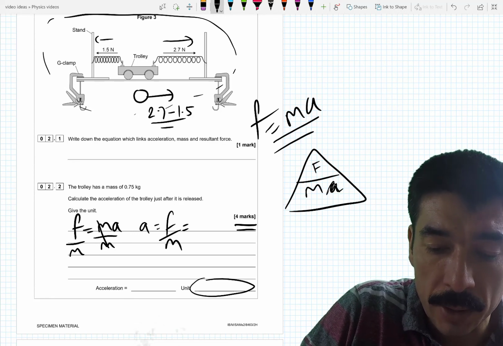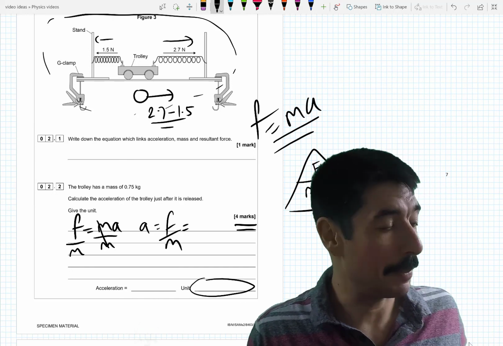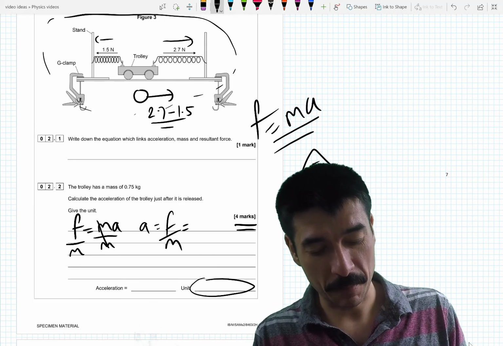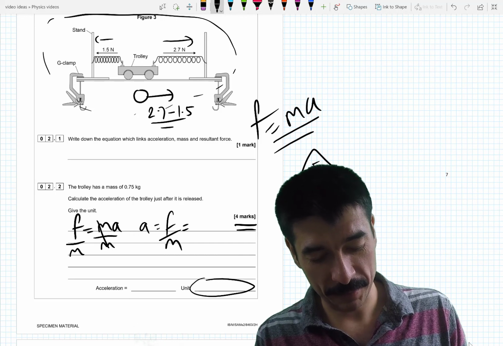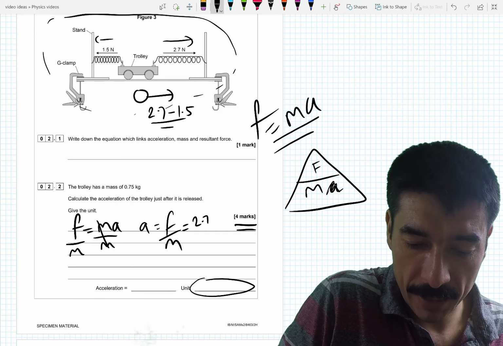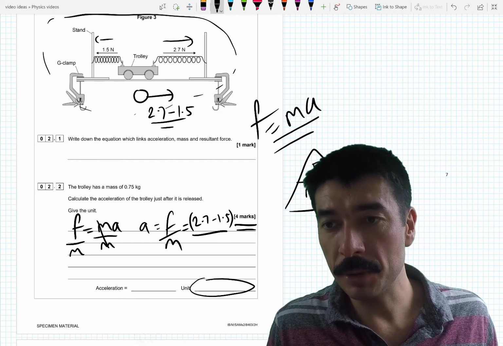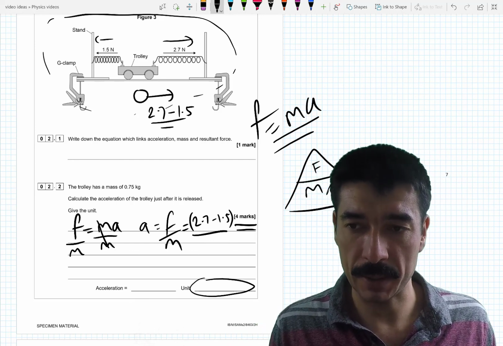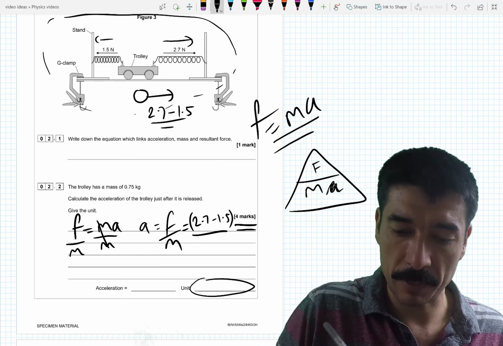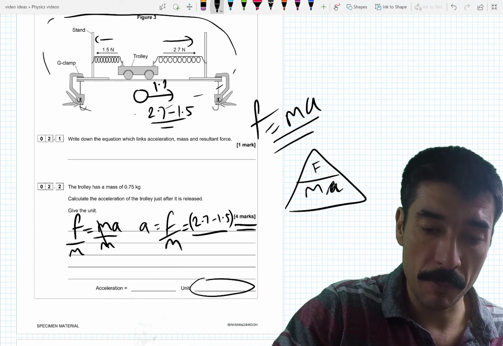It's always good to show how you worked it out. Now I can do 2.7 minus 1.5 in my head, although I'm likely to make a mistake. 2.7 minus 1.5. Is it 1.3? 2.7 minus 1.5 is 1.2. See, I made a mistake. So, for 2 reasons, you should be putting this in, 2.7 minus 1.5. 1, it's possible to make a mistake. And 2, you can get marks for showing how you work this out, even if you make a mistake. 2.7 minus 1.5 is actually 1.2. So that is the resultant force on our trolley. This is only 1.2 newtons this way.